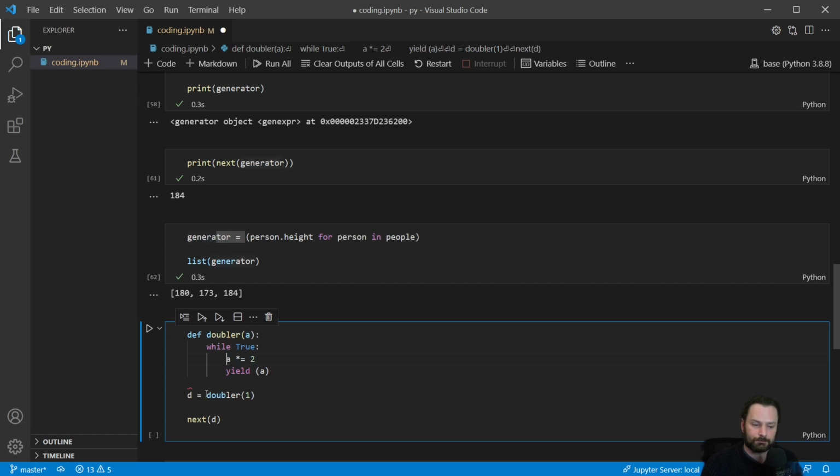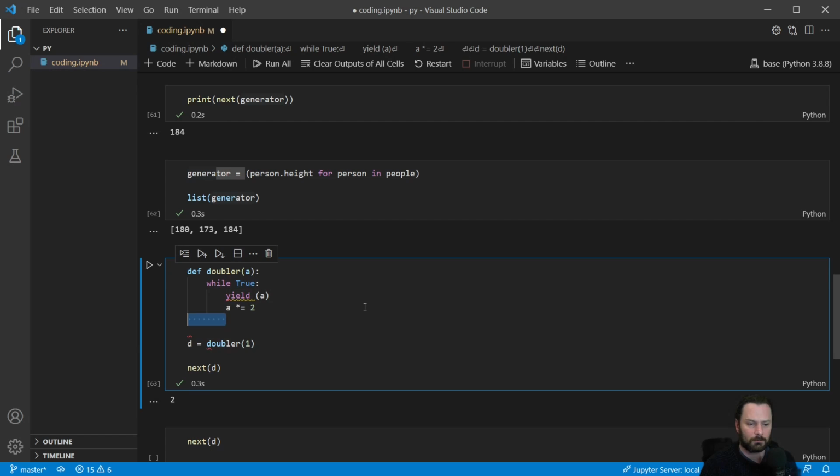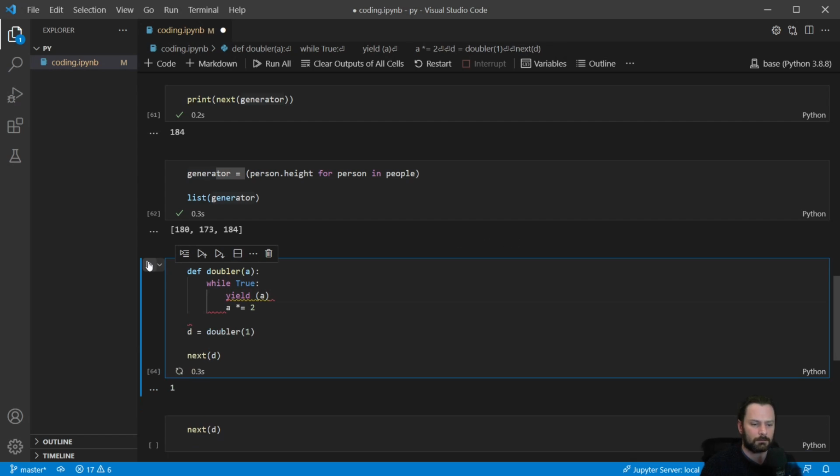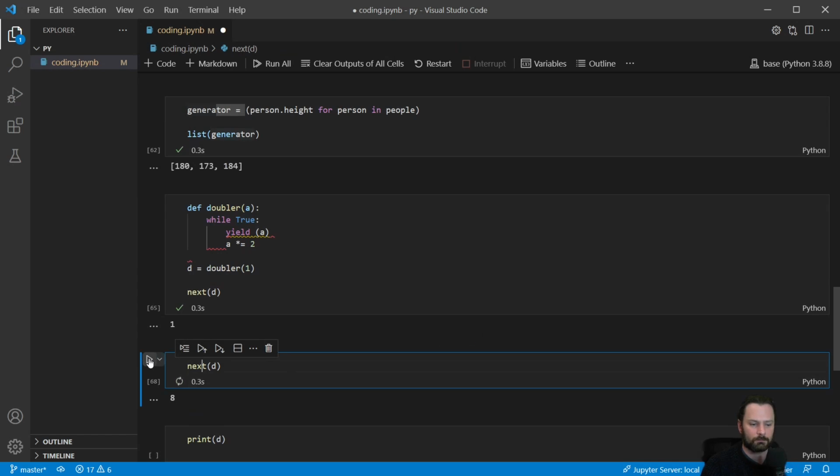So when we create the doubler, we'll pass in the value of a. And then while True, we'll double a and then yield it. So each time we run next(d), it starts as 2 because the first time through we do double it. If we had the yield above, it'd start as 1, so we can show that. And then when we go next, it'd be 2, 4, 8.